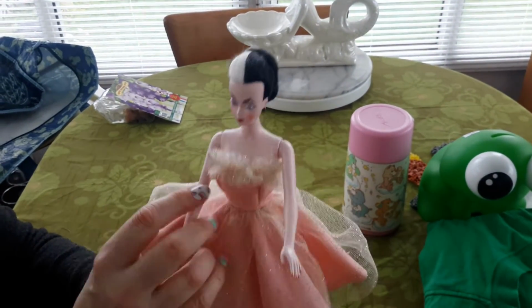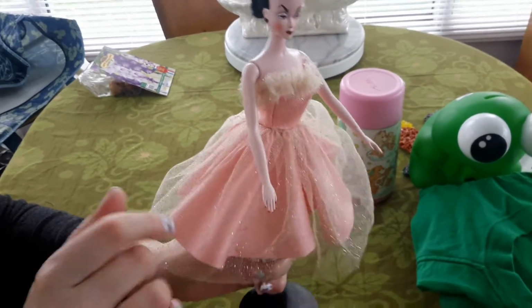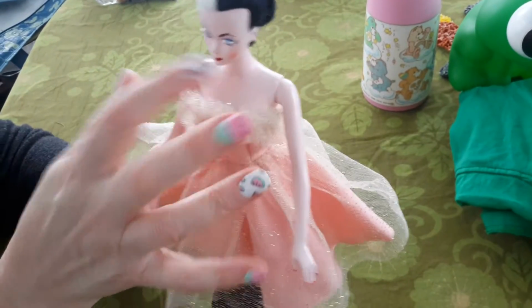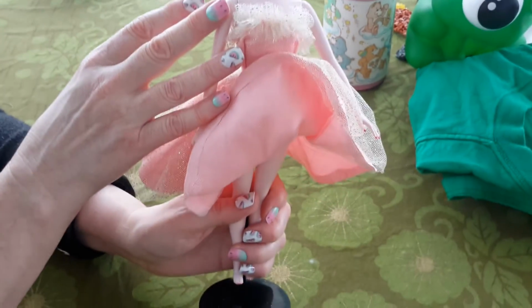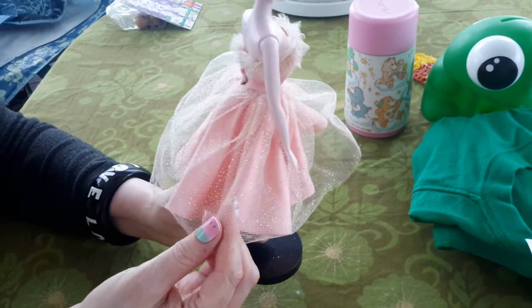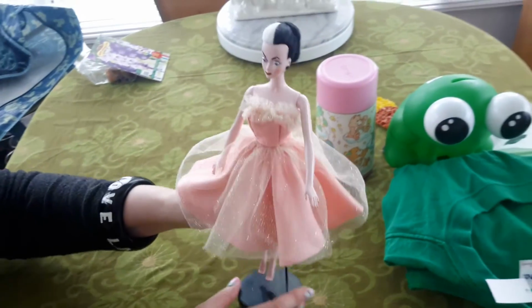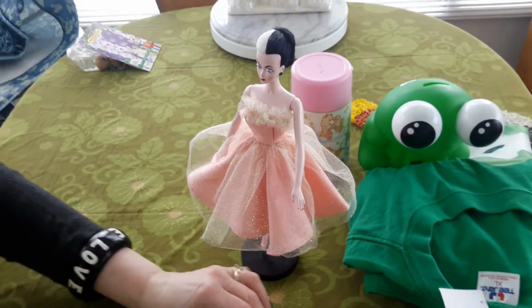So this is one that's mine. I did this dress for her. I'm going to do a stole and some gloves, maybe some jewelry, I'm not sure. It's silk shantung, all lined in tulle. And this is some glitter tulle that I got down in Los Angeles. So that's my project as of late. So that's what I got.